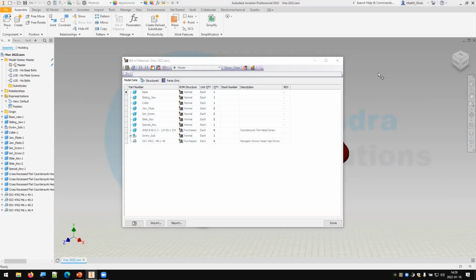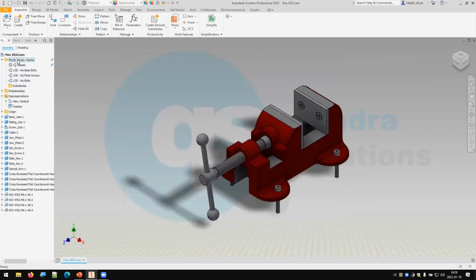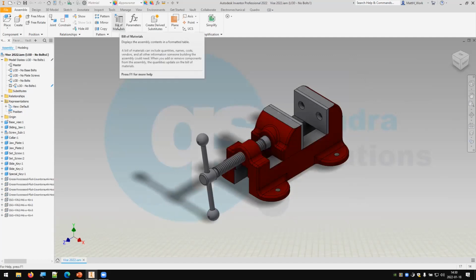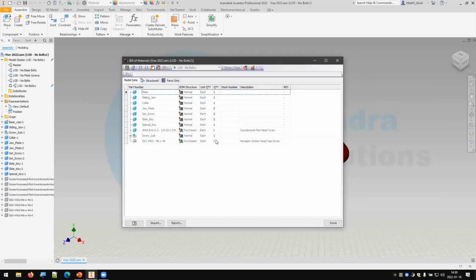Now, if I create a true model state, I can create one from scratch, right click new, or I can take an existing one and copy it. Dead simple, right click copy. Because this new model state was created, shall we say, live and in this session of Inventor, the bill of materials will reference that model state as we see it. And we can see there that it's now set up as 0 quantities of both those nuts, those bolts and those screws. So this is now giving me information as I would expect to see it, as I would expect to see it for this individual configuration, as opposed to the information I need to make any configuration of this thing.